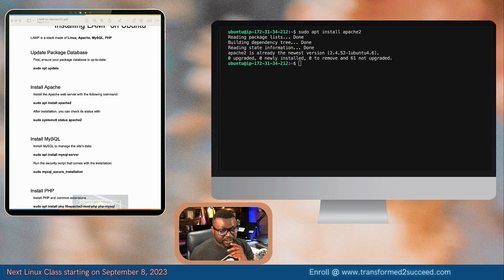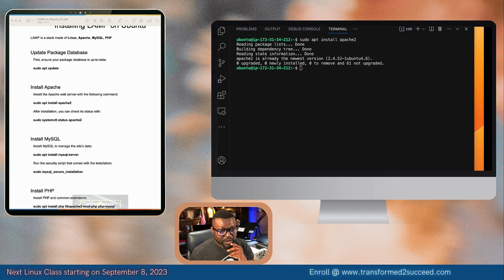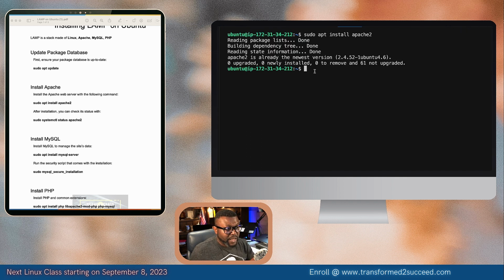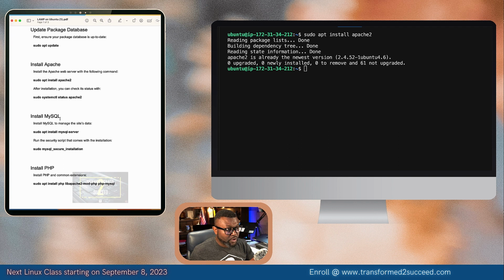And then the other thing that we need to do here is, first, we need to check the status of Apache.